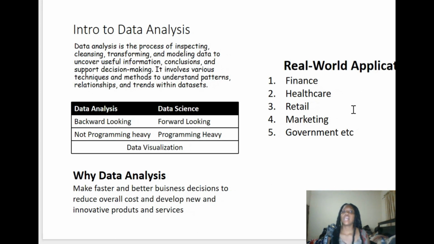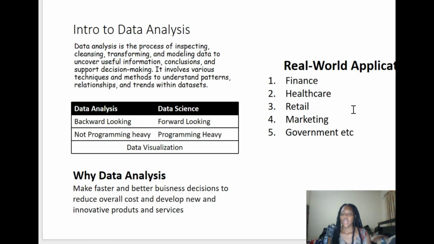So data analysis is more backward looking. You have a set of data that has already been collected, and you now start reflecting on that data and making suggestions based on that data, or analyzing the way that data performed. While in data science, you are forward looking.